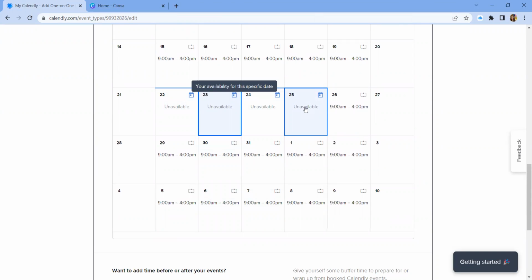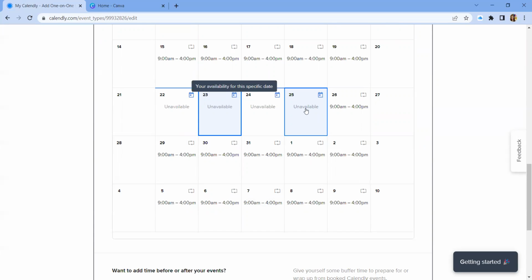It's good to come in here and adjust your schedule when needed, because the last thing you want is someone booking a call with you, and then you have to go right back to them and say, oh, I can't do that day. But they're thinking, well, it was available on your calendar. Why didn't you block it off? I've had that happen before. I don't want to have to reschedule because I feel bad about doing that. You want people to be appreciative of the time that you give them.